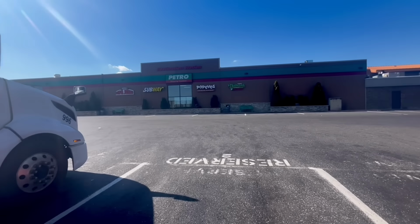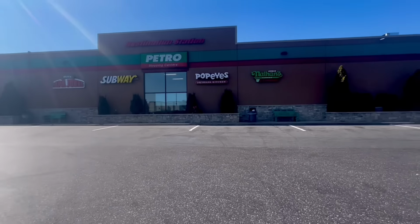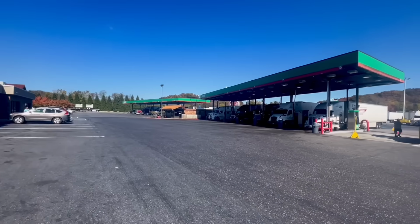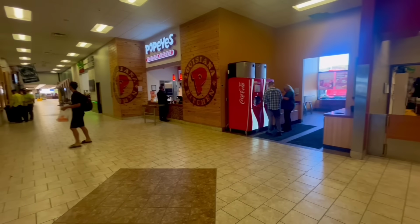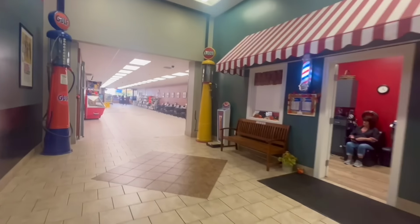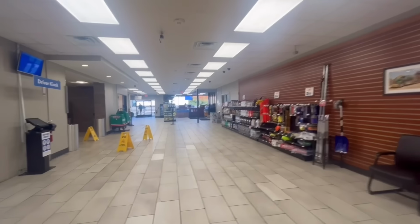So as you can see, they got a Nathan's, a Popeyes, Papa John's, Subway. I thought there was a door here. Oh well, we'll go around this way. Food islands are always busy here. Decided to get some Papa John's boneless wings pizza. So, this is why so many people like this place, because it's always clean. Plenty of options. They have like a deli in there with a bunch of stuff too. Got clothing here, a barbershop, and they also have a big chrome shop on the other side of the building, so got everything you need here.